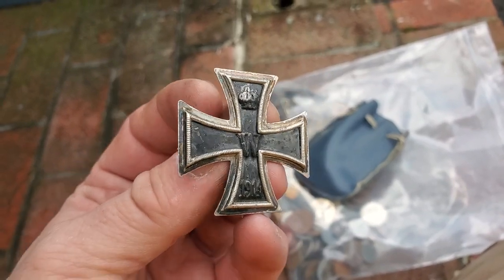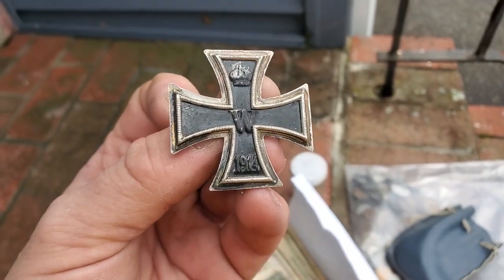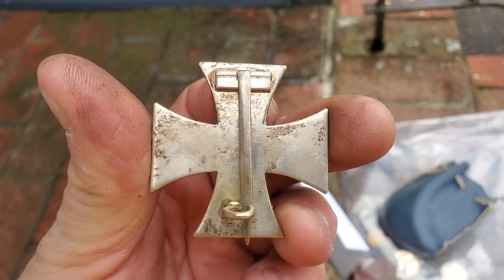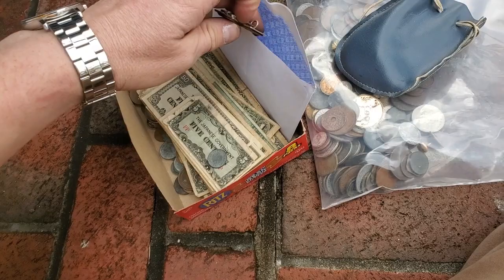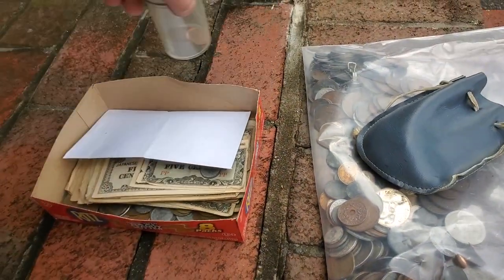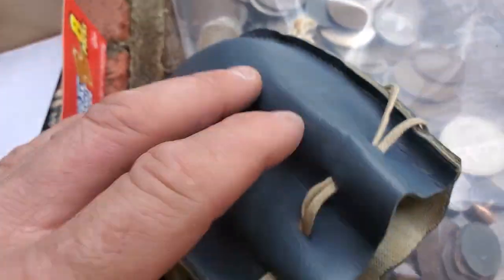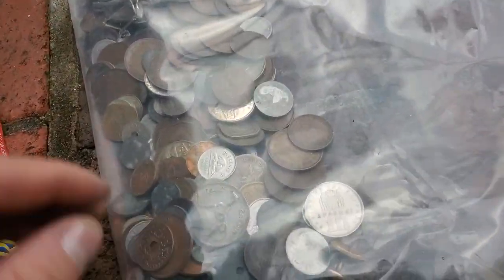1914 — so this would have been a German Iron Cross. Holy cow, that's probably solid silver too. I wouldn't say 100% one way or the other, but back then an Iron Cross was a big deal. The upgrade in World War Two had diamonds on it, so assuming it might be silver isn't far-fetched, especially in the teens — before the crash, before the world lab meltdown.